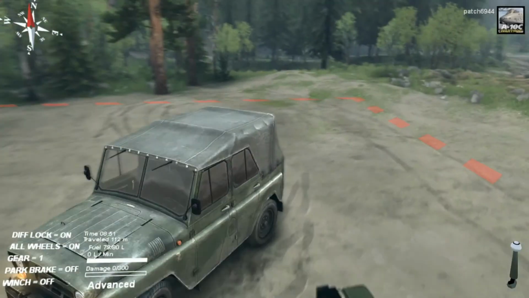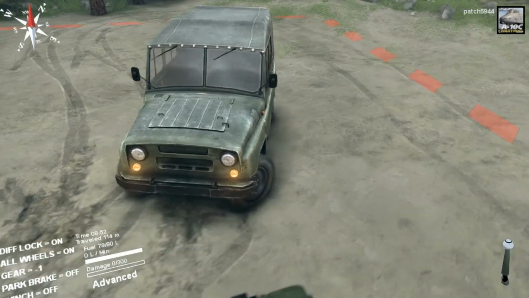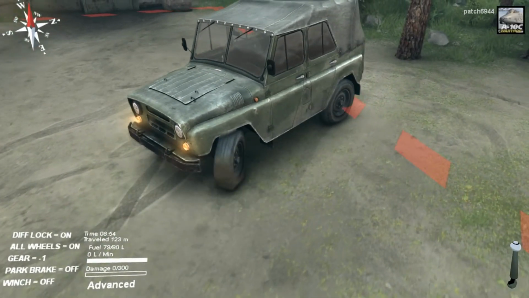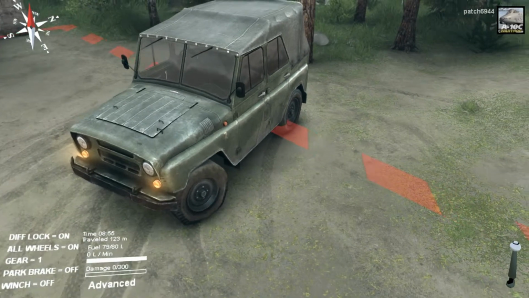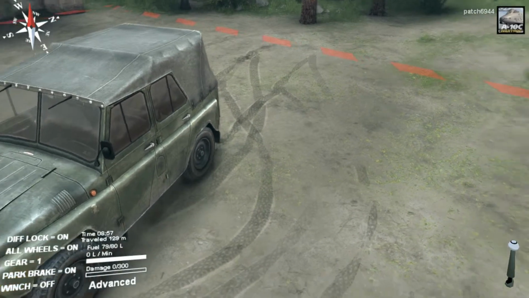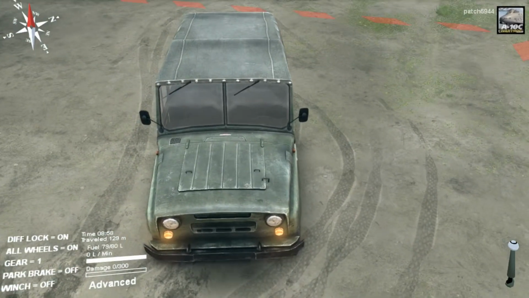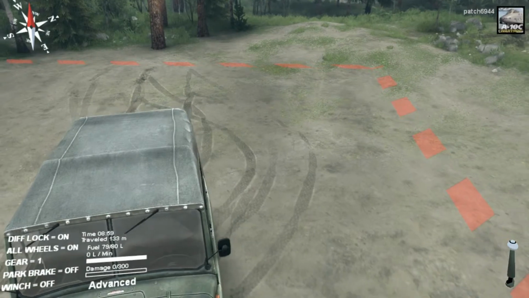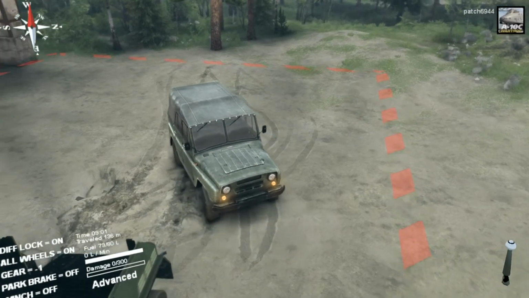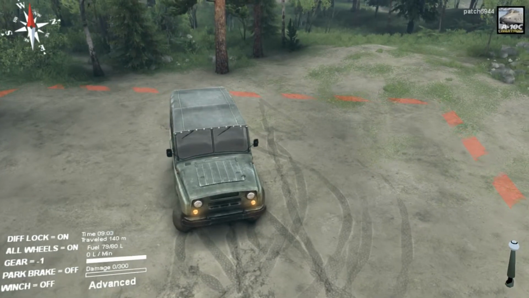What the heck am I doing? What on earth? And stop. Forward. Go. Drive, peasant. Why isn't it? Why has the camera gone to the wrong angle? No. I don't want the trunk thing. Oh, well, that helped. There we go. Well, that's miles out. And let's have another go.